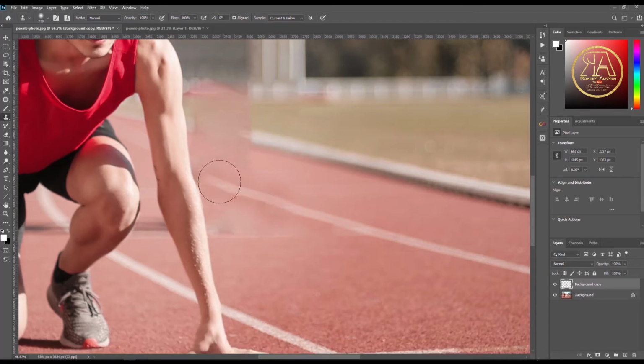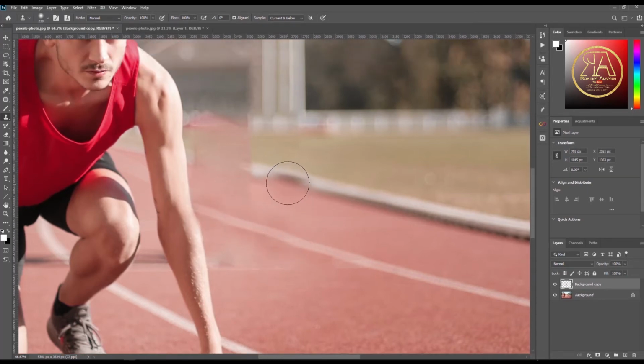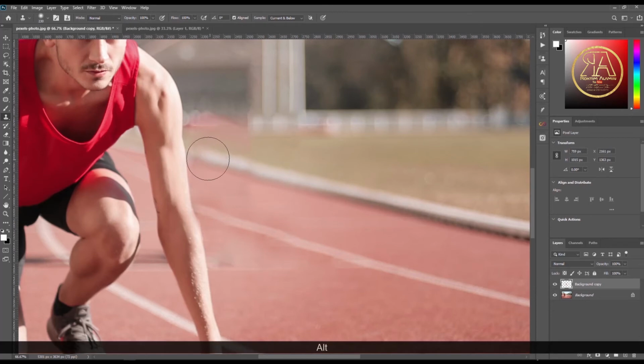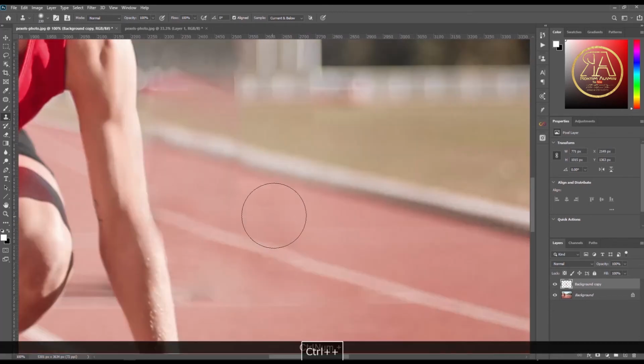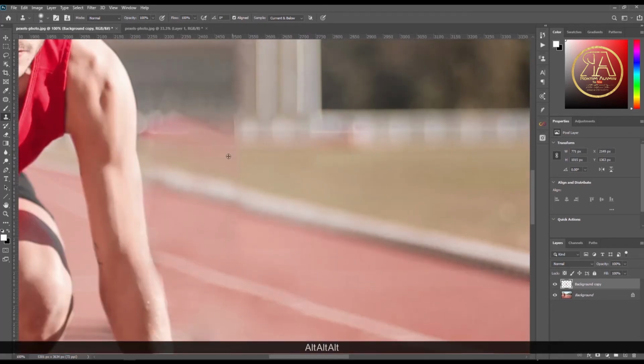Let's see the rest of the area and how to do that. I will make this a little bit fast forward. Let's see, I go from here and make a selection. These are mainly sampling this pixel and replacing it here.